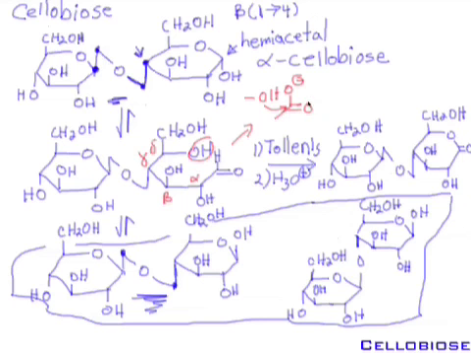Okay. Well, this is getting a bit cluttered. Let's draw it all together one more time and take a look at lactose. Lactose is an interesting disaccharide. Unlike maltose or cellobiose, which has only one sugar for both ends of the disaccharide, lactose is made up of the combination of two sugars.